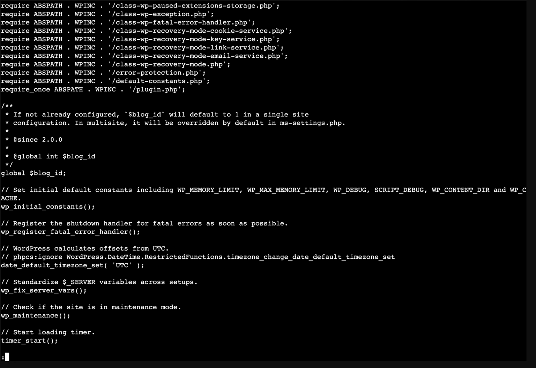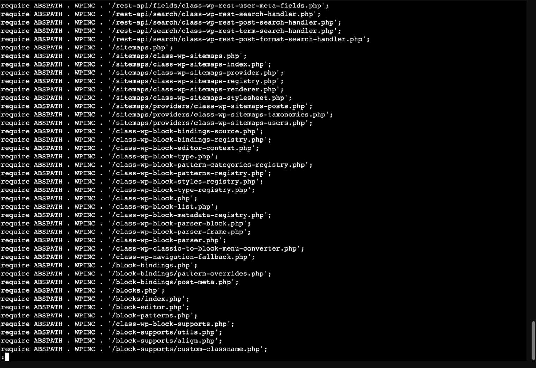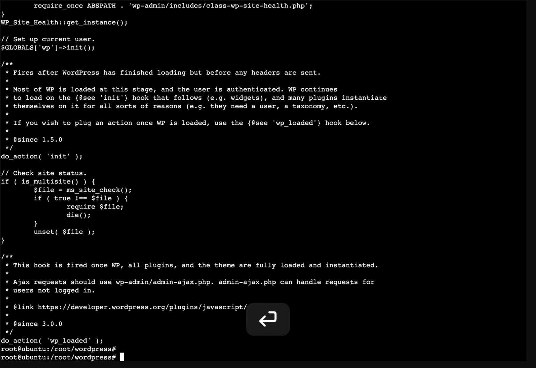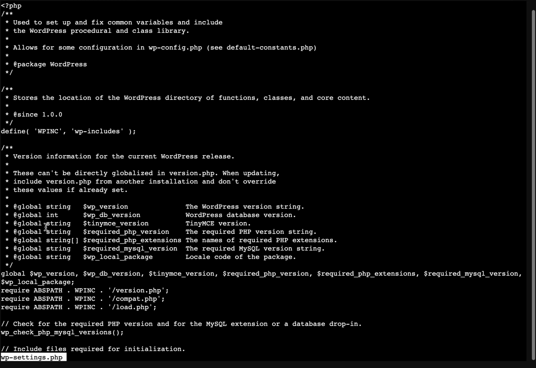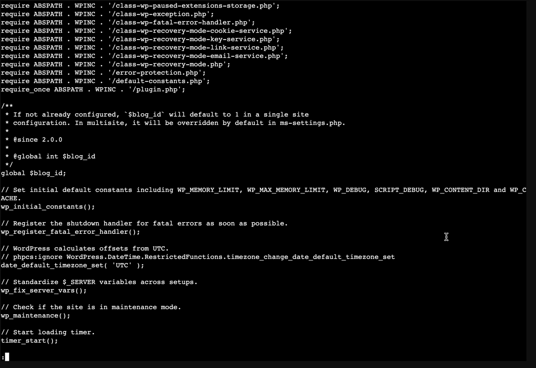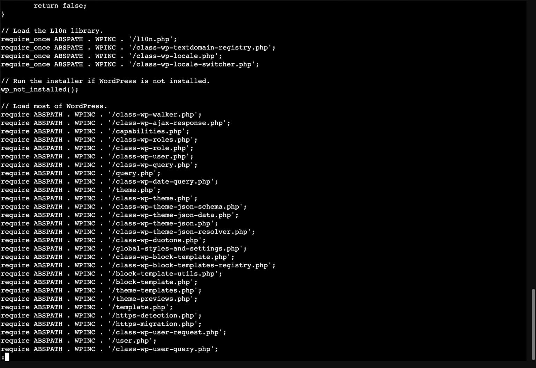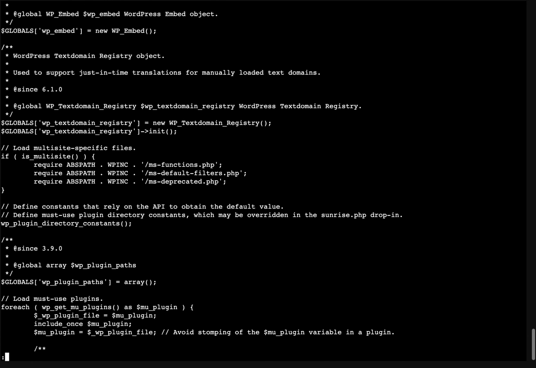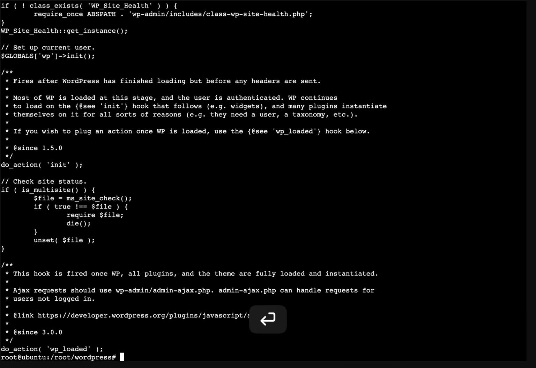Then we push the spacebar again. It helps us to navigate through the whole file. That's the only reason it's needed. So again, less wp-settings. We can scroll up, we can scroll down. Then it's the second page, as you see with the vertical scroll bar, down, till the end of the file.